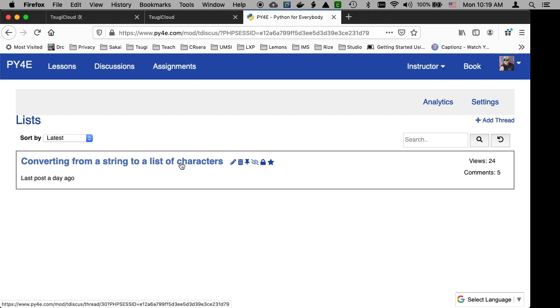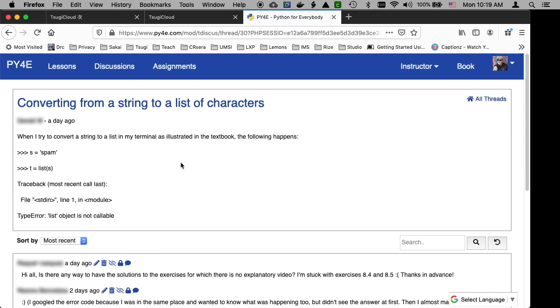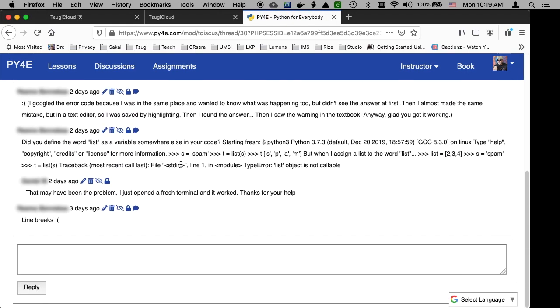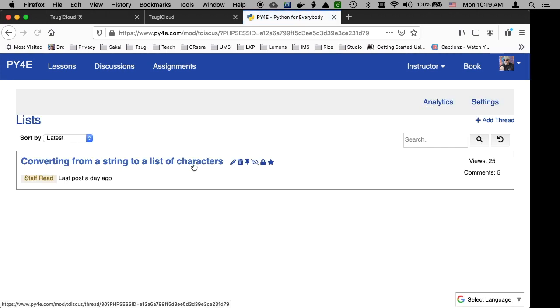So let's take a look at this particular one. And am I staff? Yeah, now staff read that one. And it just gives a sense to students to know what's going on, you know, unanswered, etc. This one's got some comments, so there are answers. And that kind of thing allows you to be bulletin board-like, right?